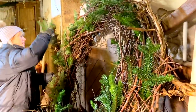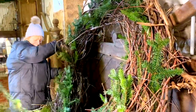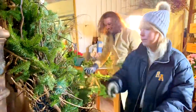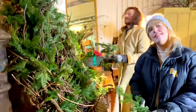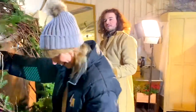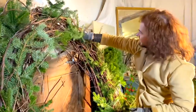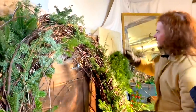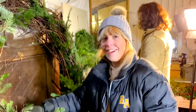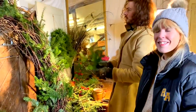Cozy job this. It's making me feel festive just watching the pair of you. And Philip, I will check your greenery. Oh, there's quality control going on. I'll try to pull it out, and if I can do it easily, it has to go in again properly. I wouldn't have wanted any other way. Check his greenery anytime. It's what my teachers would do at floristry school. They would pull things out and drop them on the floor. See, that's just a quality test. Sounds a bit like my mother.